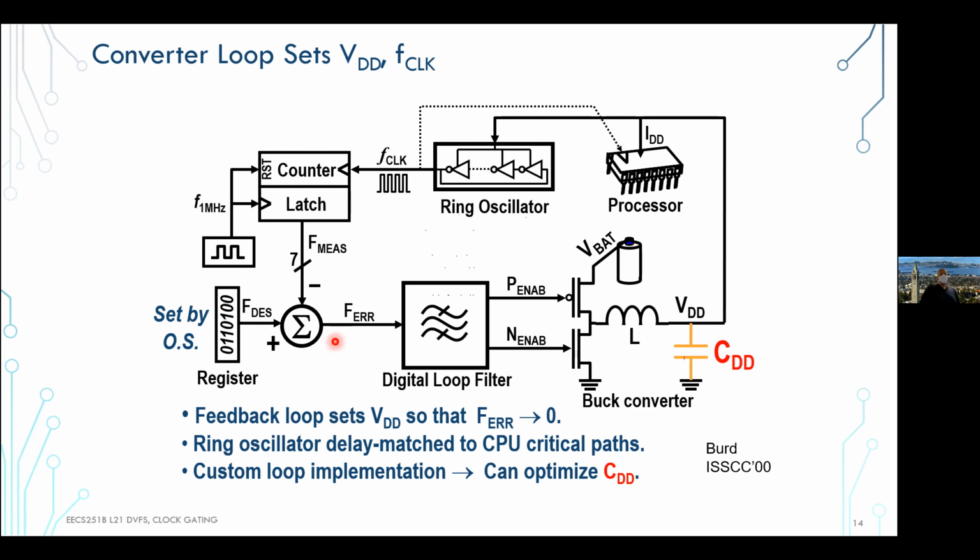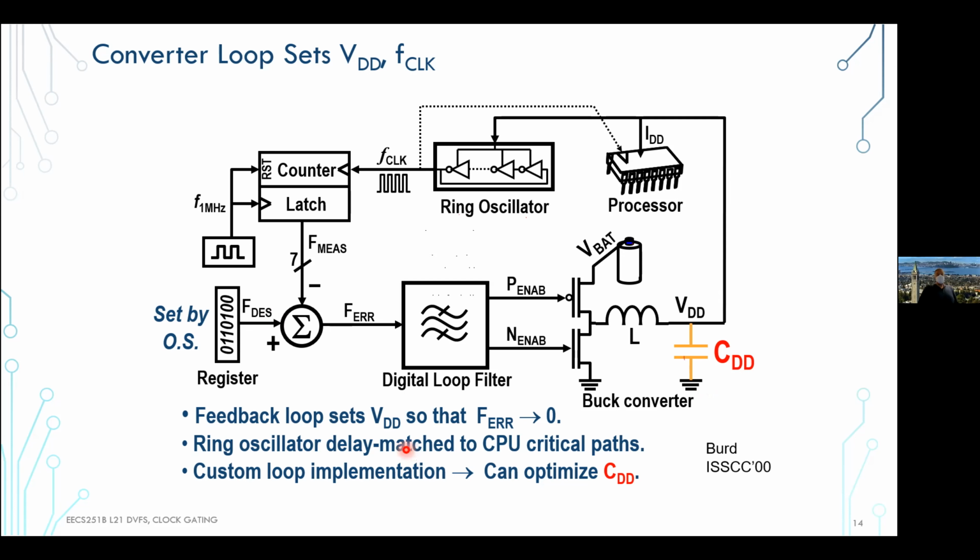And then, if you're above or below, you can low pass filter this into a trend. I want to keep increasing the supply, keep decreasing, and ultimately dither around the point where these two things are equal. That drives a buck converter, which will pull more energy for the supply or drain more energy from the inductor so that your VDD can go down. And of course, you need to set the loop dynamics so that you have reasonable filtering and a reasonable decoupling cap on the chip.